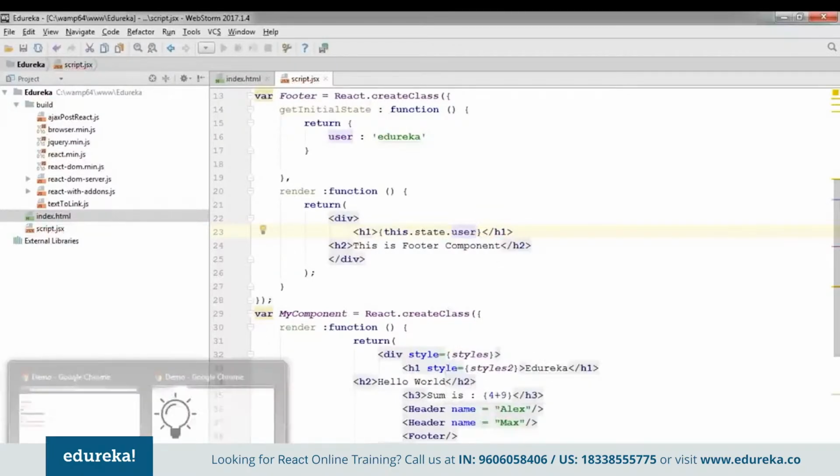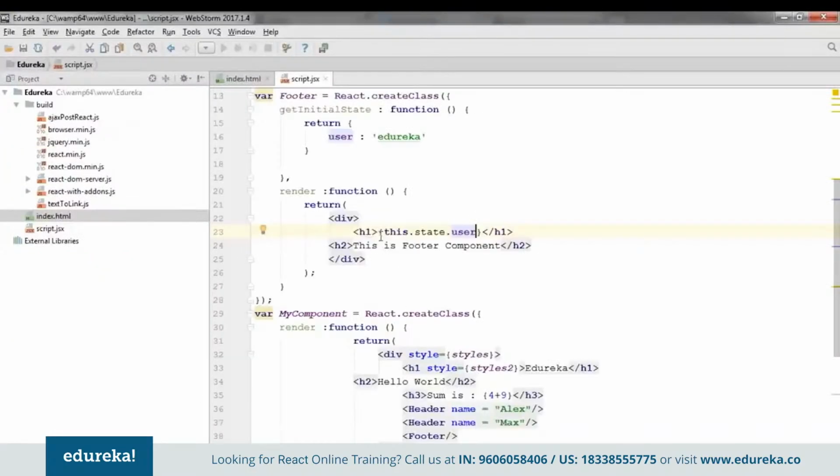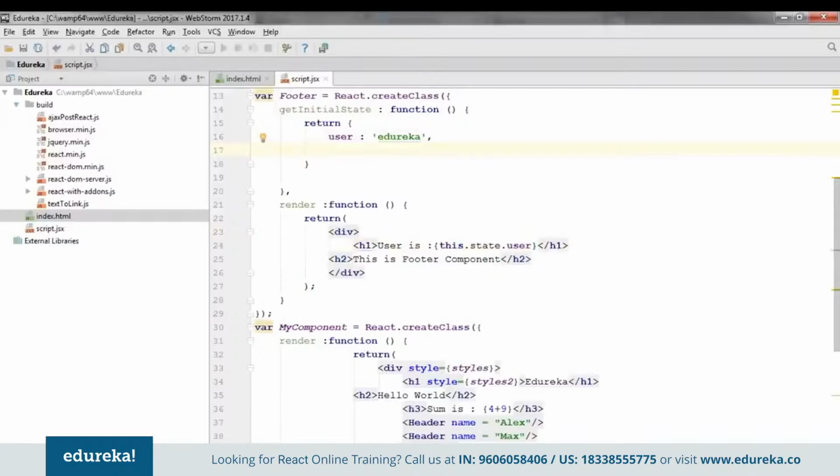Save it, go back to the browser and reload it. See, so our user is Edureka. To make it more clear, here I'll say user is Edureka. Moreover, you can put any number of elements you want. Let me just say I have one ID also whose default state is 101.